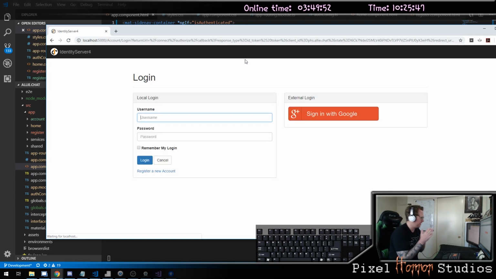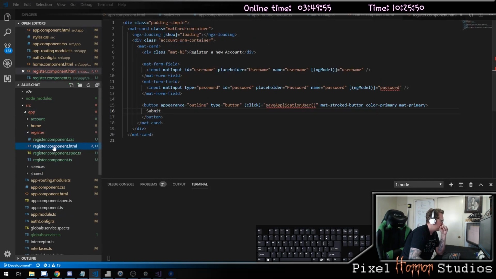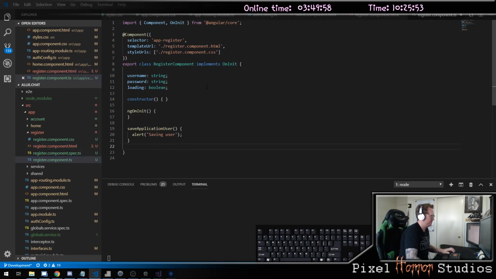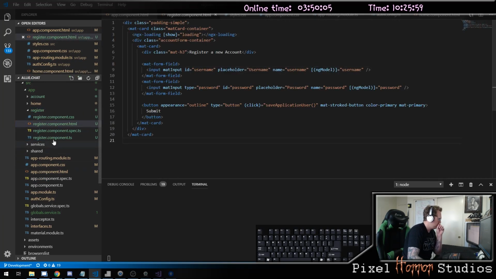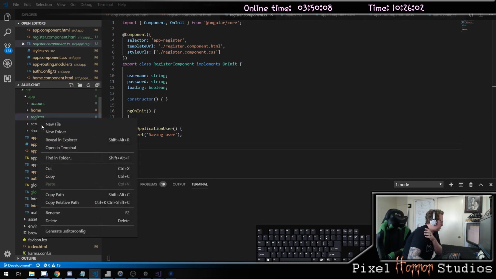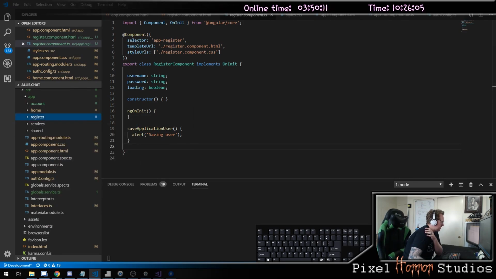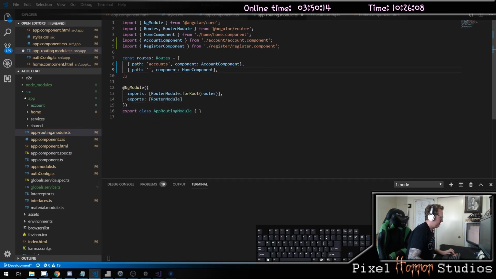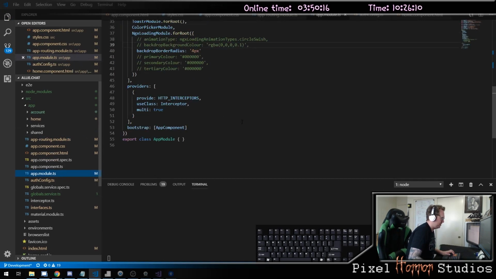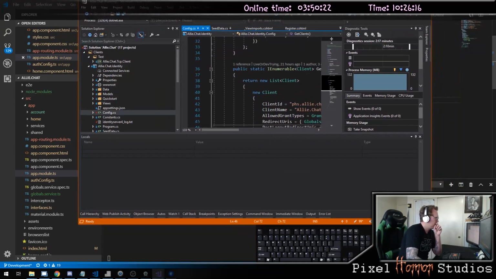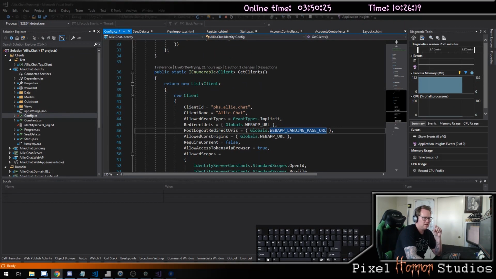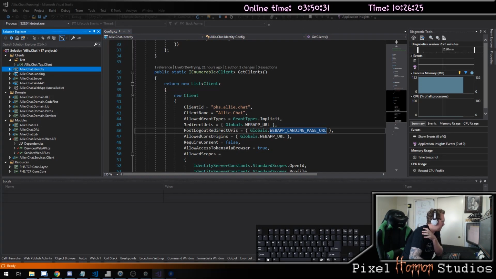So we're finally ready to start creating the app now. So we don't need the register component anymore. And I can remove that from my app routing module here, and from my app module. And I think we're good there. So that's it for setting up our static content.